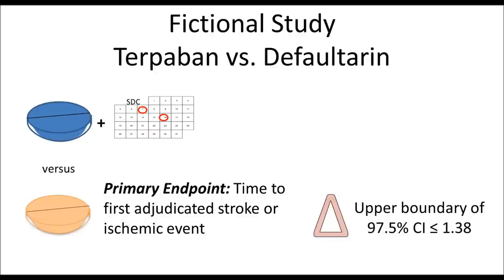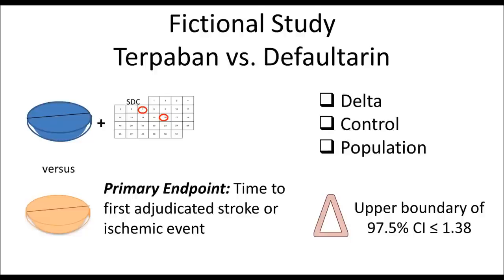We should also consider three of the major components when reviewing a non-inferiority trial: delta, control treatment, and population. Delta was determined based on trials in a similar patient population, so it seems appropriate. The dosing of medication in the control group, defaltrin, was based on a target SDC. If the results show that patients spent less than 50% of time in the therapeutic range, it should raise a red flag to the reader. However, if the stated time in therapeutic range is consistent with well-managed defaltrin therapy, the comparison is likely a valid one. And finally, the study results were analyzed using both intention to treat and per protocol.